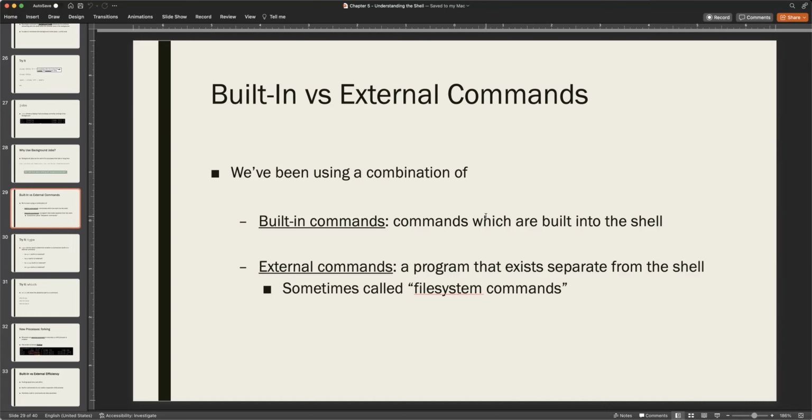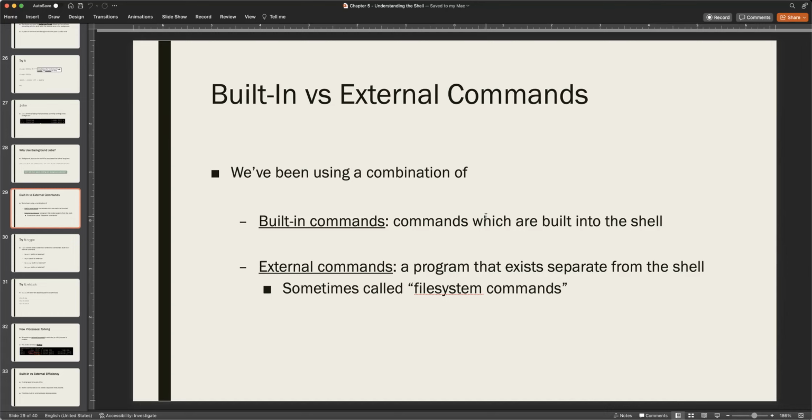If you have a built-in command, when you execute it, it's going to be executed by your default shell. But if you have an external command and you try to execute it, the first thing that's going to happen is another shell is going to be executed, and that child shell or subshell is going to execute that external command.